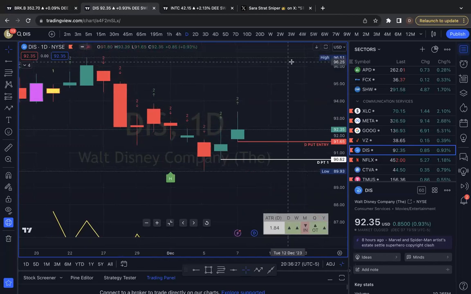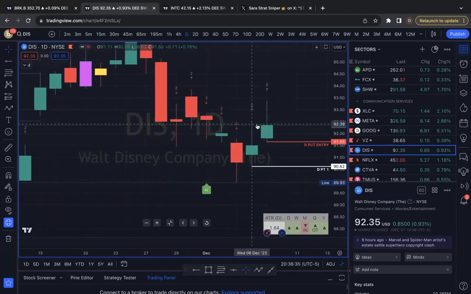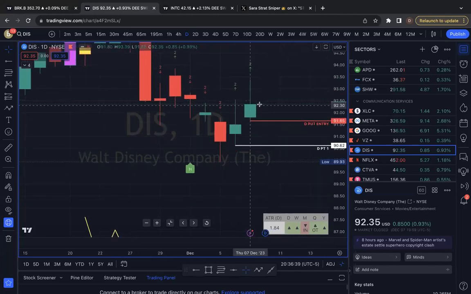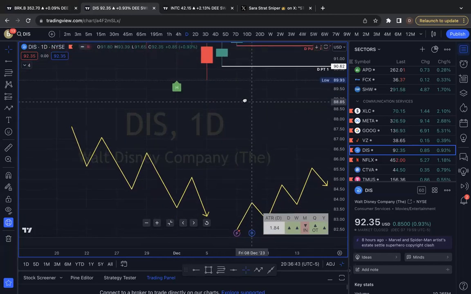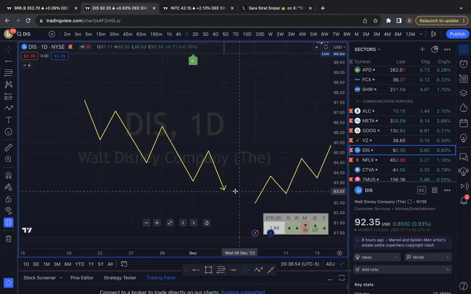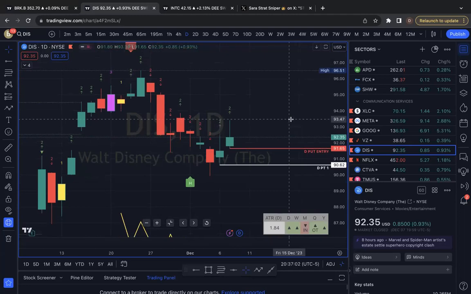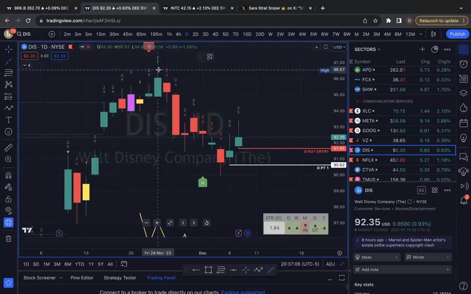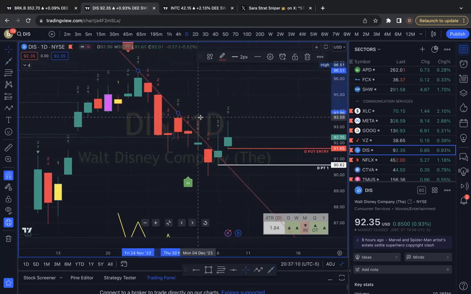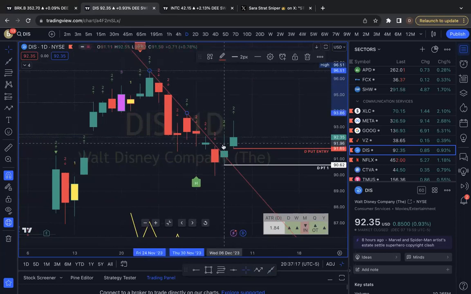So overall, we have a downtrend. We have a small uptrend right here, but we have a shooter at the top of this slight uptrend to continue going down. That would be equivalent to the example that I just showed you. We had that small pullback where it was short-term buying, and we have a shooter to continue down. Now, that does not mean that it has to do that every time, and we're not going to be right every time. But what we want to do is stack all the odds in our favor. If you draw a trend line, you can see that it broke trend already. So this could just test this trend line and go back up to the upside, but until it proves to us that it wants to go to the upside, we're going to assume that it's going to keep continuing down.